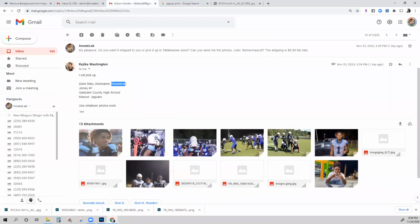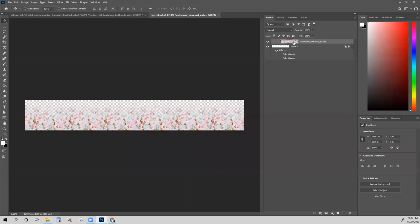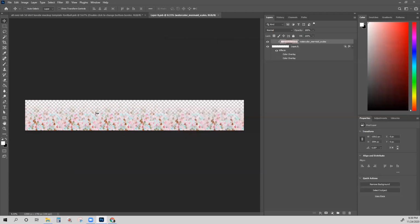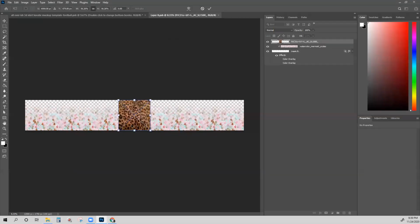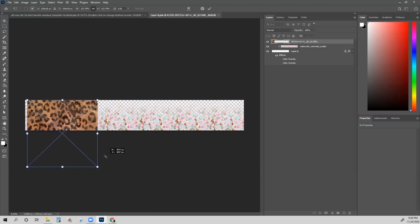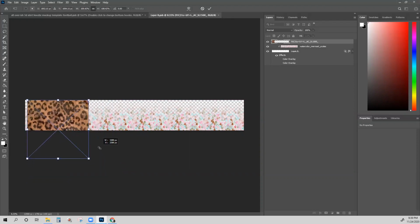So that's going to be your job in class. I'm going to tell you what you need to do and what you need to come to class with, and you're going to come to class with it. So you're going to take that Jaguar print, and I'm going to pull it into here. And basically my job is to fade it to where one image looks like it's going into the next. So I'm going to cheat just a little bit by making this a little bit bigger, be less to fade off.